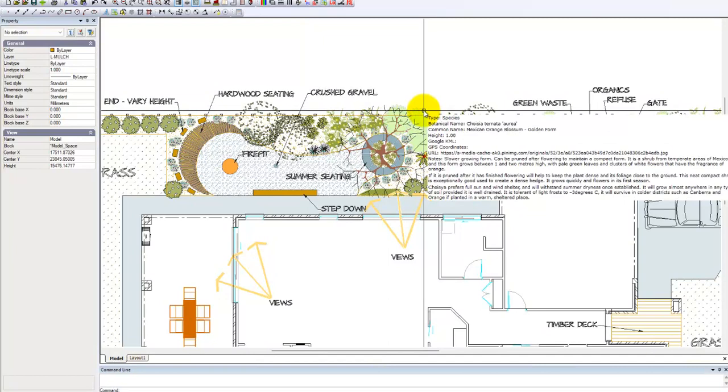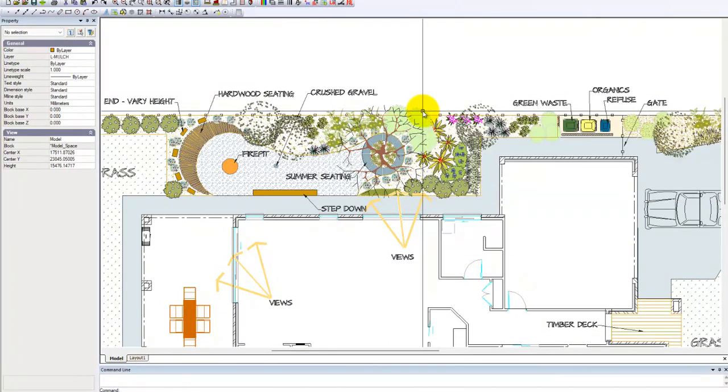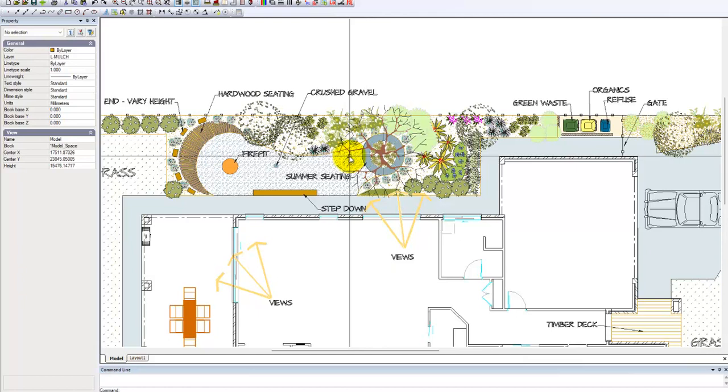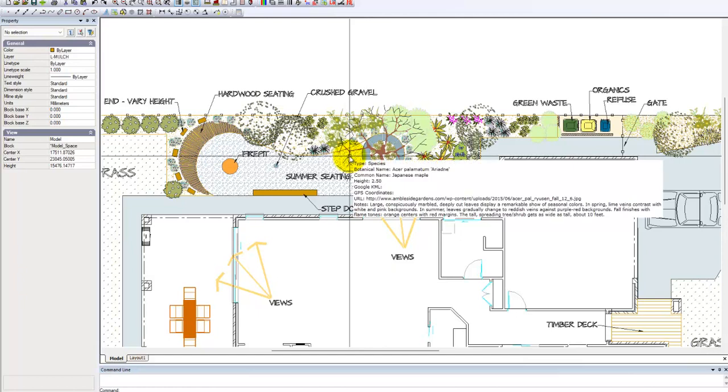Can you see here, as I just hover over a symbol, this tells me that this is Choisya ternata, one particular variety of it, and it gives us the botanical name, common name, and a description. The same applies to this Japanese maple.